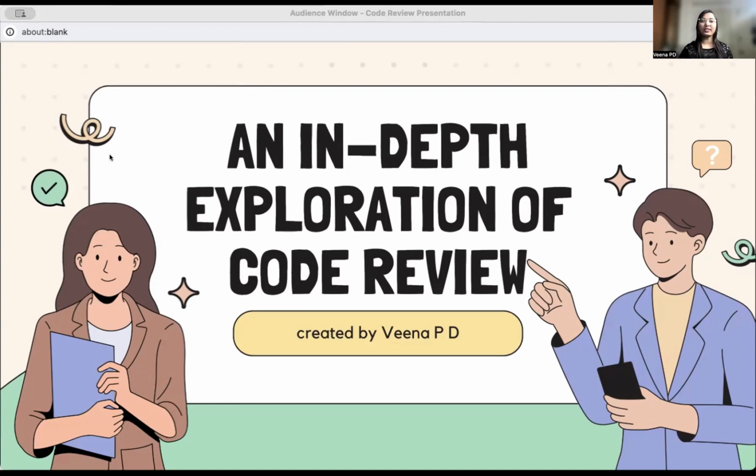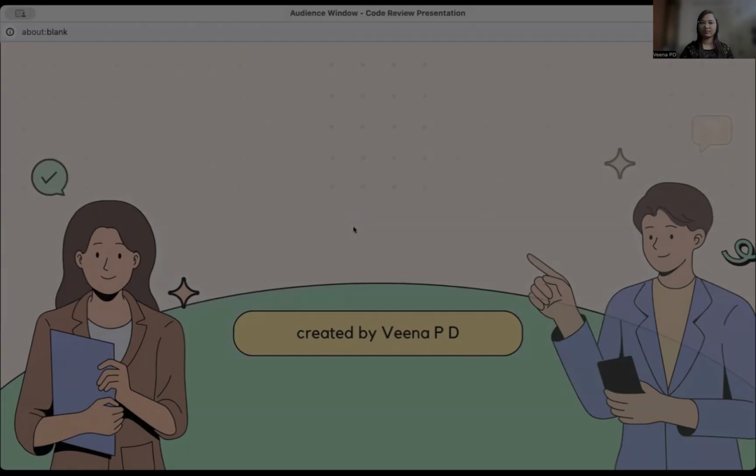I started enjoying going through others' code and giving suggestions, even though I wasn't a code reviewer by then. I still wanted to see others' PRs, what they had written, and how they had solved their specific problems. I learned a lot from seeing others' code, and gradually I started becoming a domain expert. And I thought to put my learnings together, and that is what inspired today's video, and I can't wait to share it with you. So let's get started.